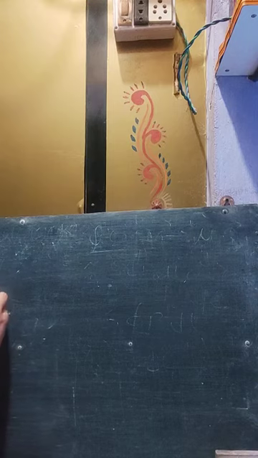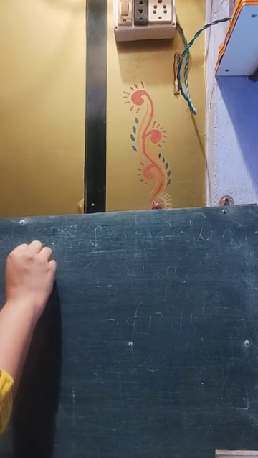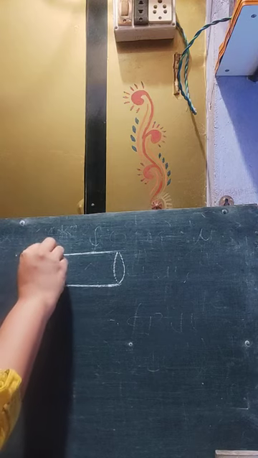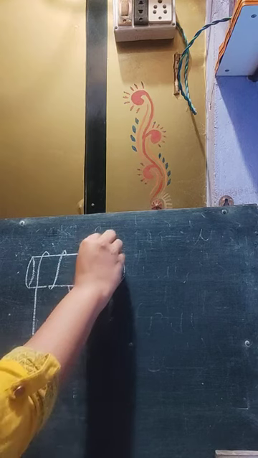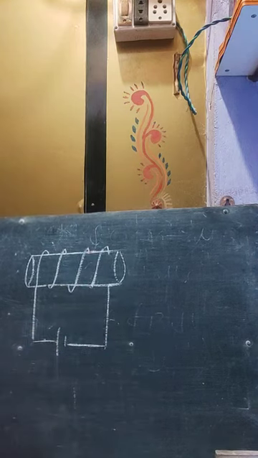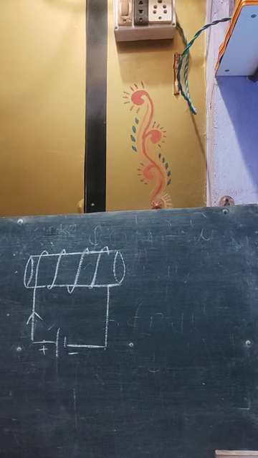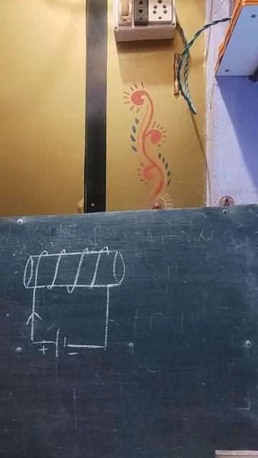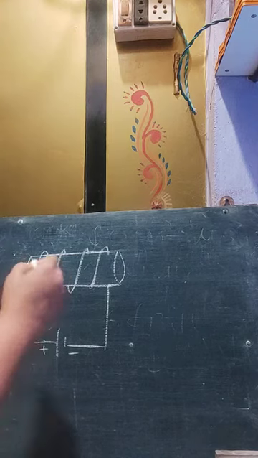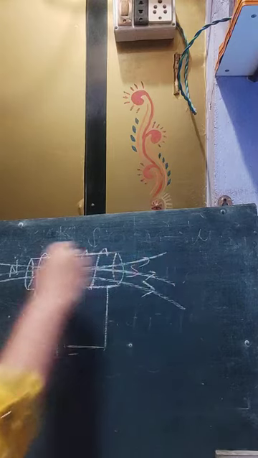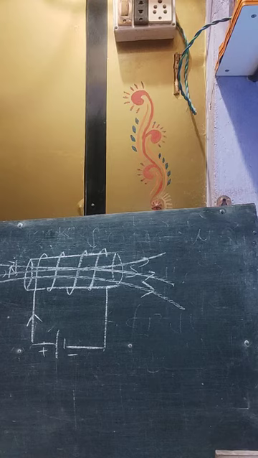If we consider a particular solenoid, this is the arrangement. If current flows, there will be a magnetic field, for which the iron core acts as a magnet, right? In general, one end is north and the other is south. The lines of force start from here and exit through the south pole. Now let us see how we can apply Ampere's circuital law here.